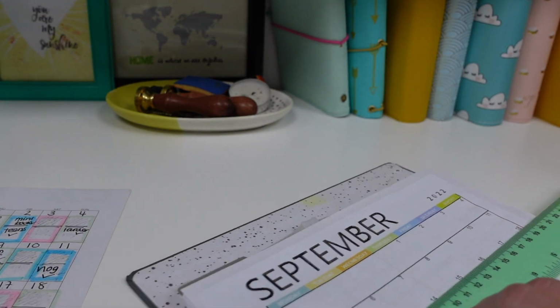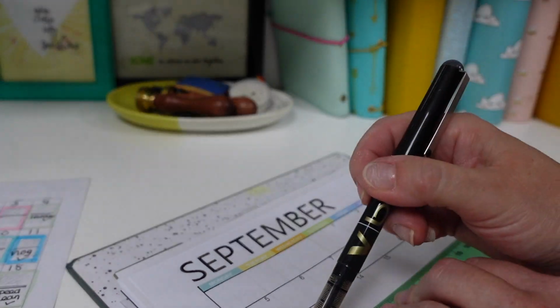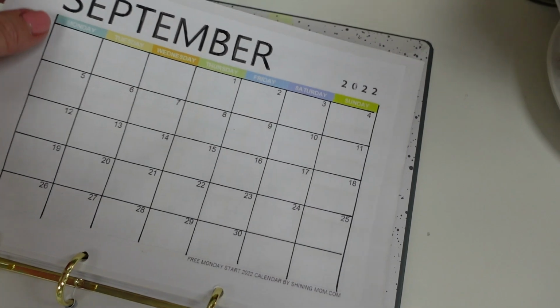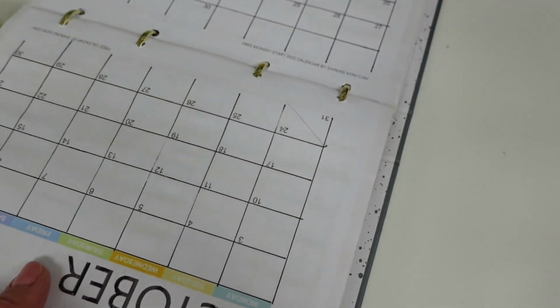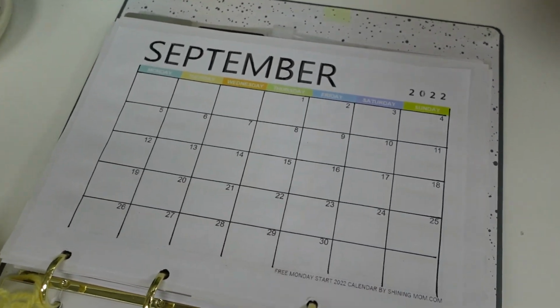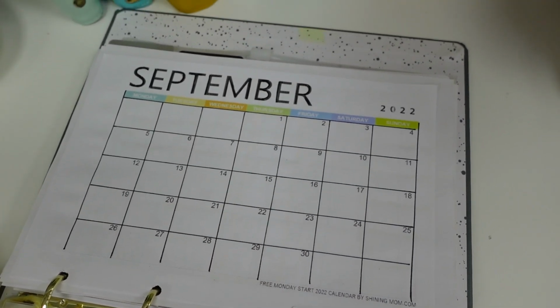colours. And I am a paper person. Digital just does not work for me in the same way. I'm really pleased with these, and the fact that I've stuck them onto the older ones, it makes them nice and sturdy. And now I can get proper planned for the next couple of months.